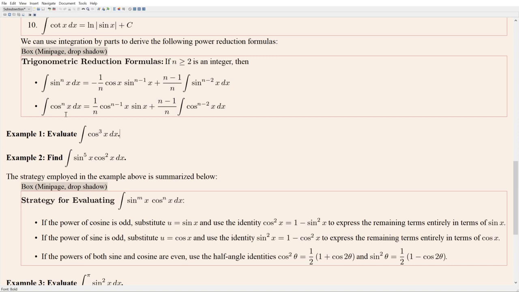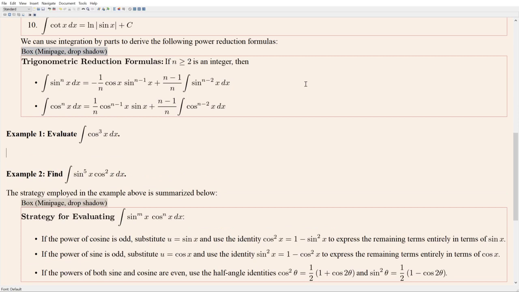So we may as well start with just an example of using one of these reduction formulas, because these are very, very useful. Incidentally, I would give you this on an exam, if we ever do an exam in person, because I don't expect you to actually memorize this. I mean, I certainly haven't memorized it, but I know that it exists, and that means I can look it up.